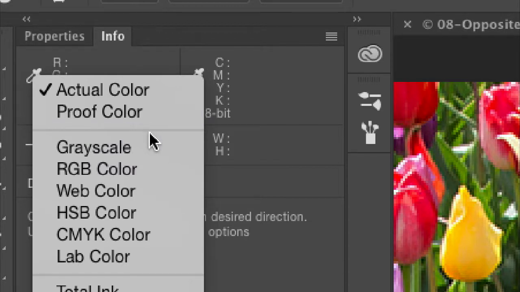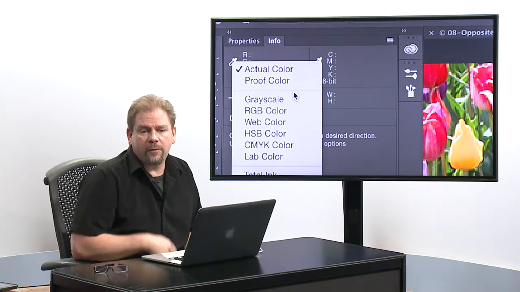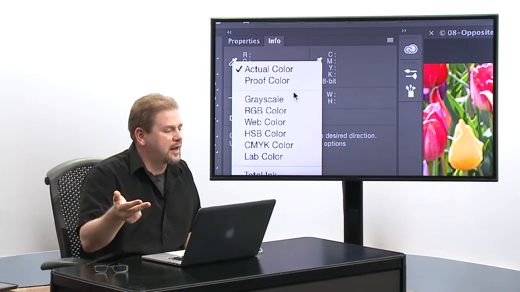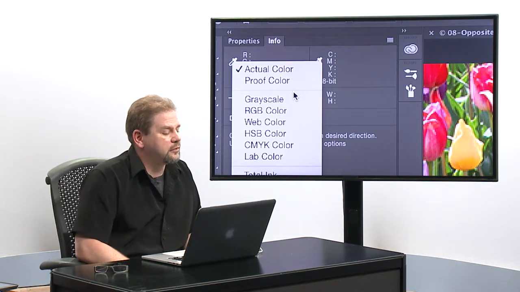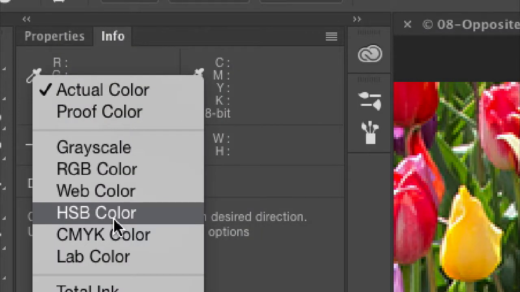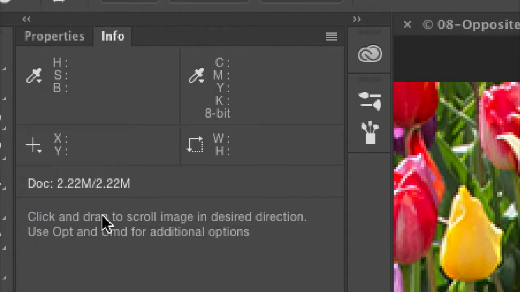I'm looking for a way of describing color that is the most similar to the sliders I have available for adjusting my color. So when we're in the adjustment we were just using, what letters would you use to describe the sliders? Isn't it HSL? I wish that choice was here. But do you see one that's anywhere close to it? HSB. HSB stands for hue, saturation, and brightness. That's pretty darn close to hue, saturation, and lightness, isn't it? So I think it'll be good enough.